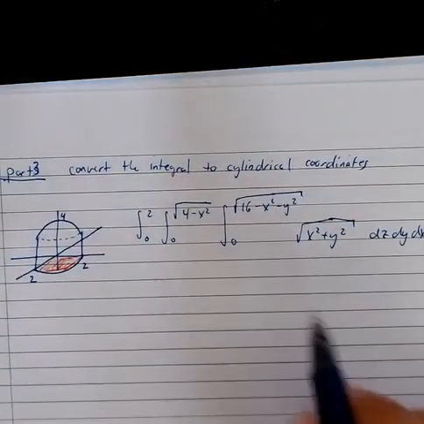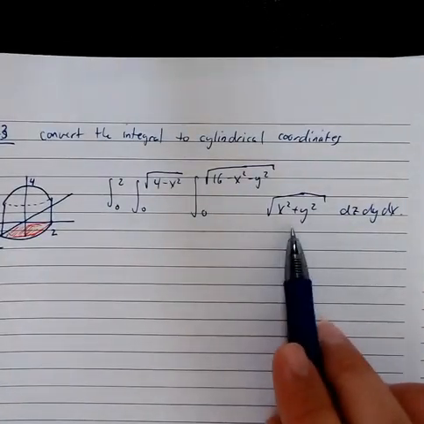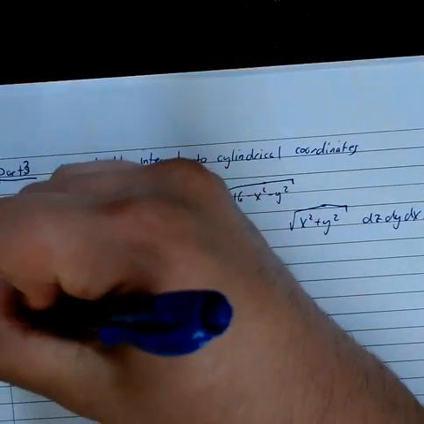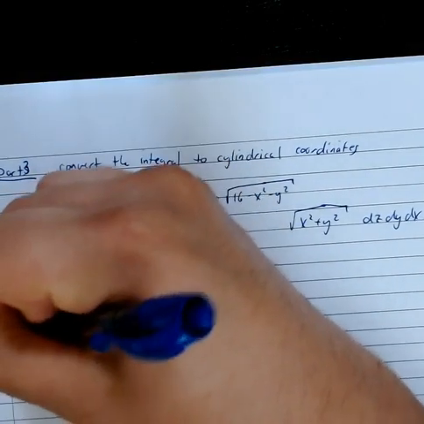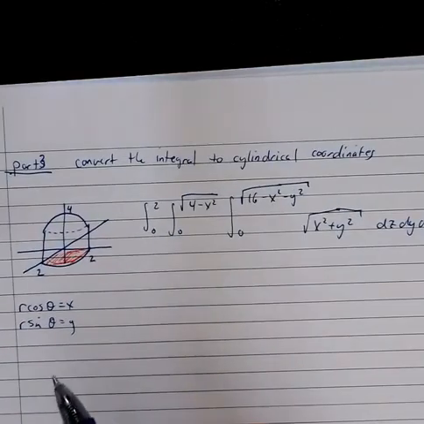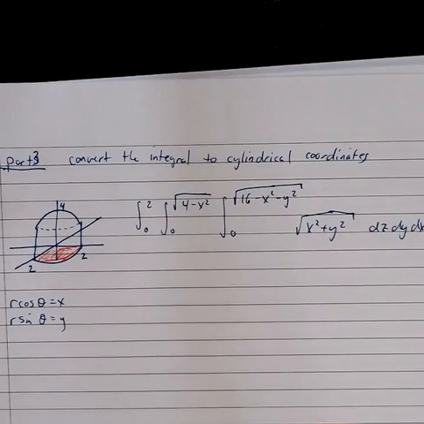Okay, so first of all, let's go ahead and talk about converting this integrand, because from rectangular into cylindrical, this one's actually really nice. Recall that r cosine of theta is equal to x, and r sine of theta is equal to y. Those are nice enough to remember because they're the same conversion factors that we had all the way back in trigonometry when we first learned about polar coordinates.